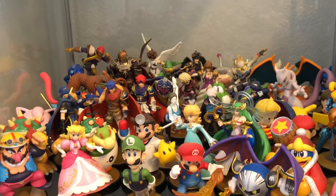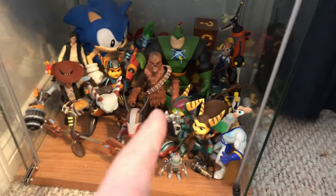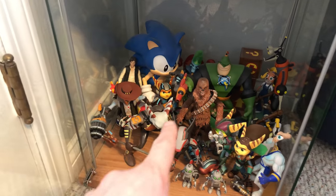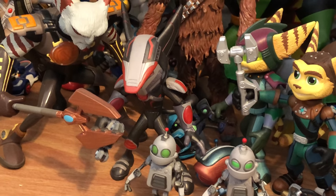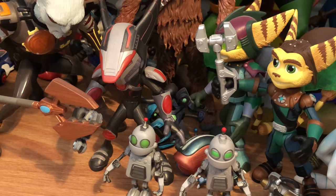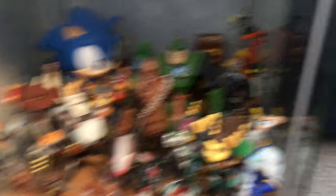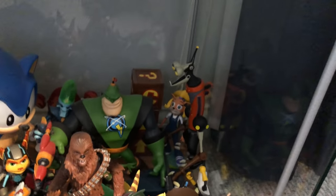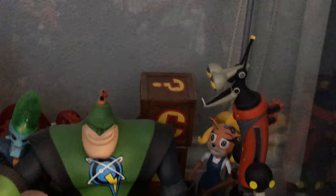These are more overflow figures. Got Chewbacca over here. I have the complete set of Ratchet and Clank, including this one that I found out a couple years ago was rare — I don't know if it still is, but it's this Magma Armor Ratchet right there with the red. That is the complete set of Ratchet and Clank. There are some Crash Bandicoot figures back there that are pretty rare. They came with the boxes and stuff. And Sonic.